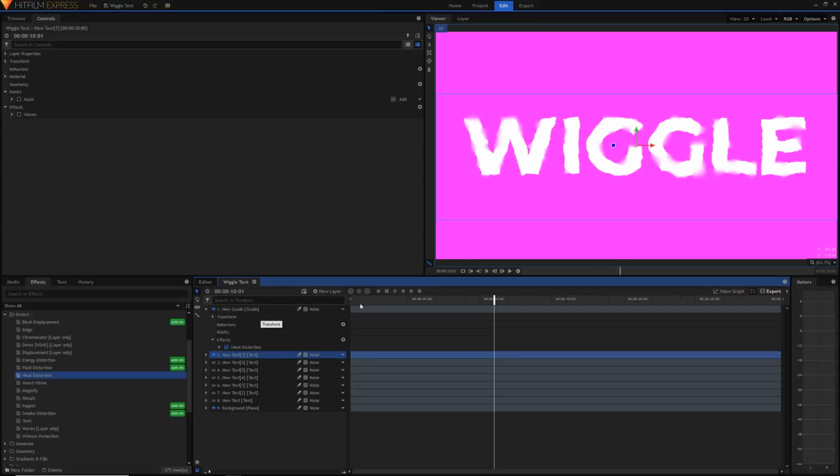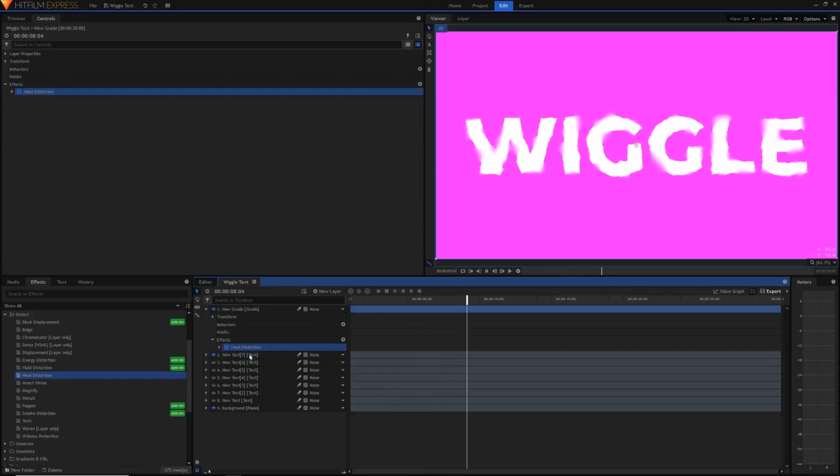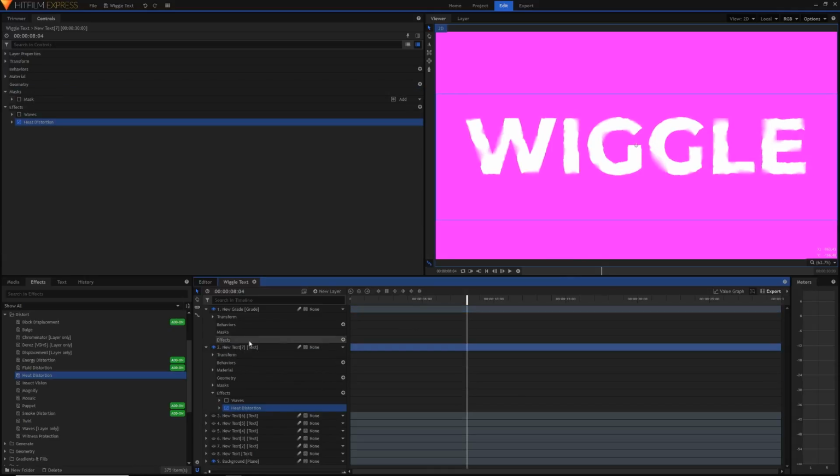But if you show our gray layer again, and we play it back, you'll notice it's this already animated heat distortion with the heat rising upwards, and you've got this nice diffusion as well as the distortion. Just a note, if you apply this heat distortion directly to the text, it'll look very different. And that's why I've used this solid background plane. If we just apply the heat distortion to the text, then the distortion doesn't really work as well.